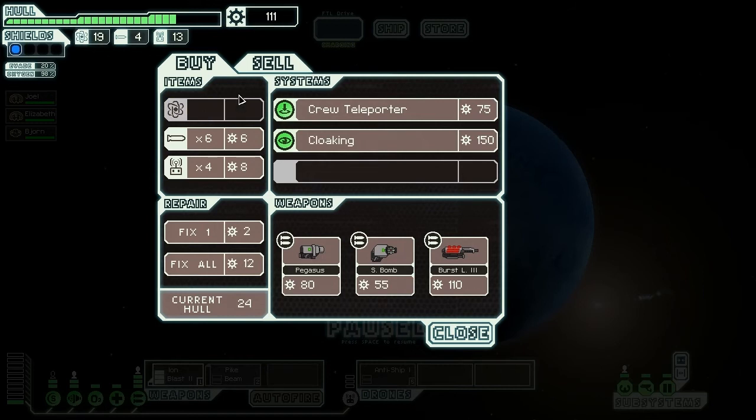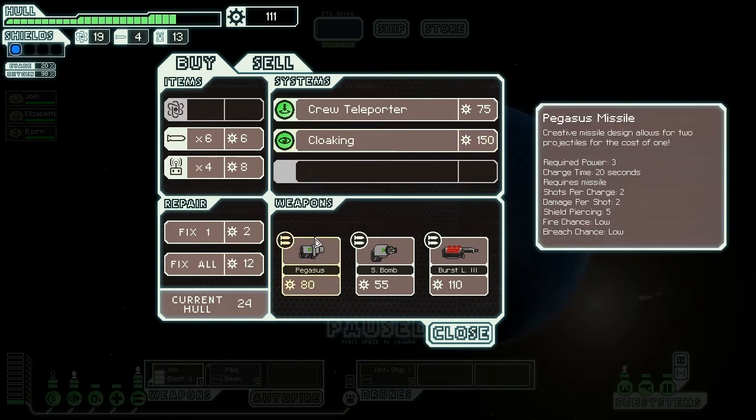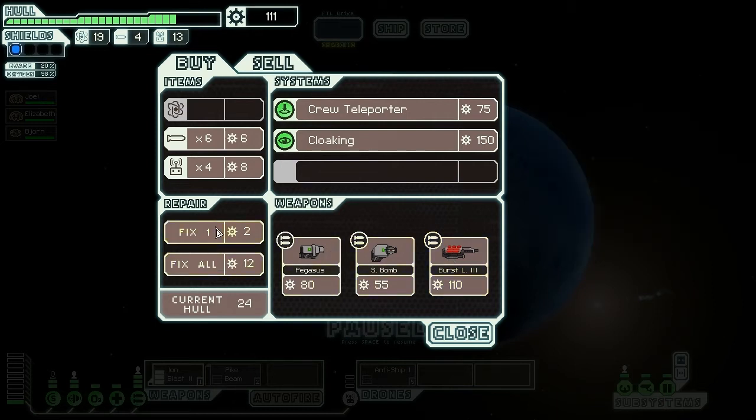We'll grab the fuel. Creative missile design allows for two projectiles for the cost of one. So what, for one missile you get to damage them twice. That's kind of nice, but we're sticking away from those. Burst laser 3. 5 shots per charge. Required power 4. Man. Charge time 20 seconds, that's a bit much. Too much for me.